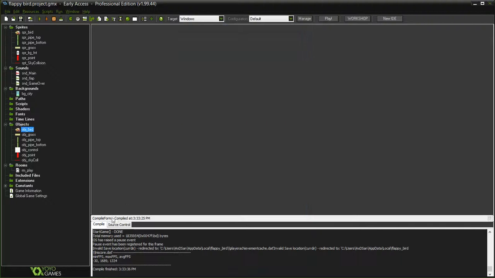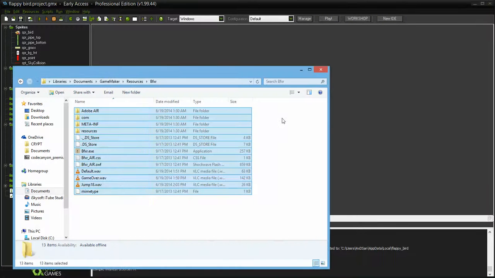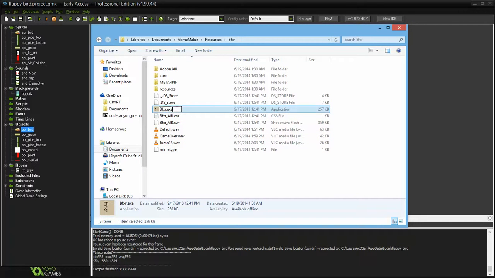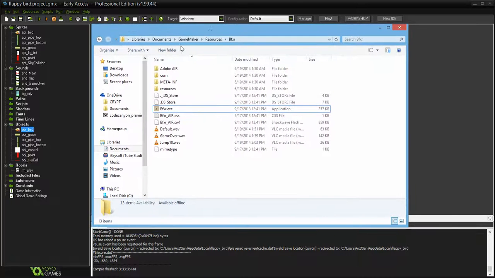Oh, I was almost forgetting. This is a bonus, guys. I created the sound effects, at least not the main background sound or music, but the flap sound effect and a game over sound effect.